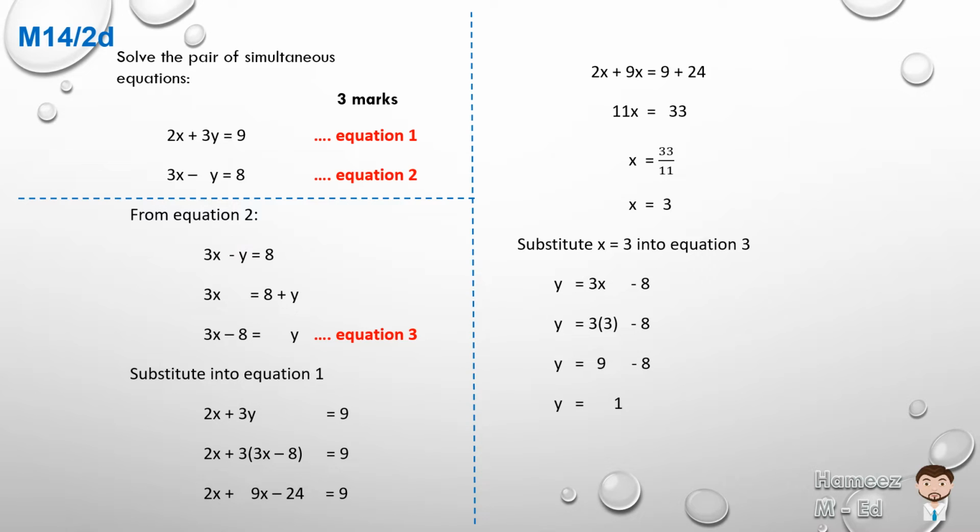So when x is equal to 3 and y is equal to 1, both equations are satisfied, meaning that both equations intersect if we were drawing a graph. And the question is finished. We got our 3 marks, and let's substitute it into there to see if it makes sense, if it's correct. So for the first equation, 2 times 3 is 6. 6 plus 3 ones are 3. That gives us 9, is correct. And for the second equation, 3 times 3 is 9. 9 take away 1 is 8. So that works as well.